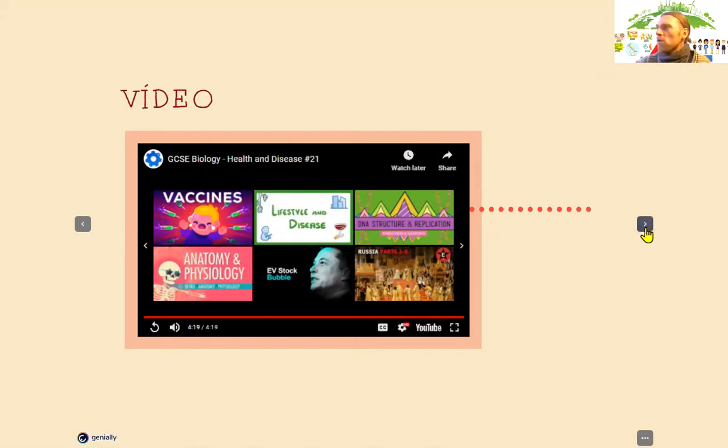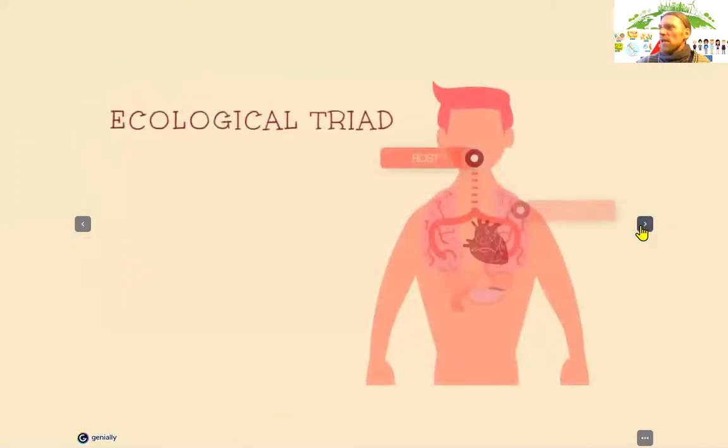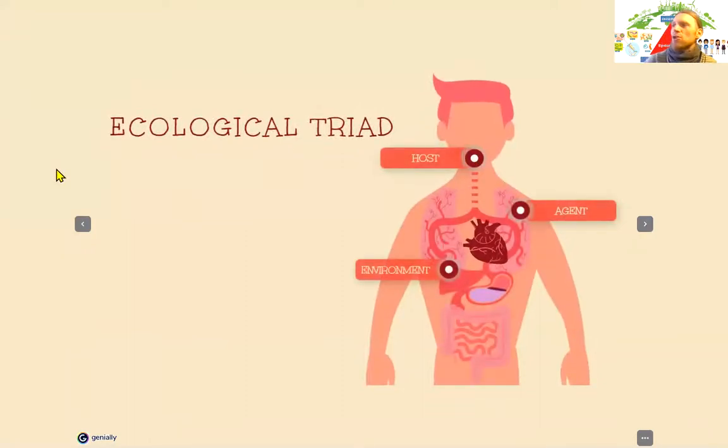Let's go a little bit more into detail about what we just said, because we have this ecological triad, okay? So we already had, you have to think about triangles in this class, you know? The first triangle we had is the biological, the psychological, and the social triangle, okay? And this ecological triad is about the other one that defines what illness really is. It's the host, the agent, and the environment. Who can help me to explain a little bit what this means?